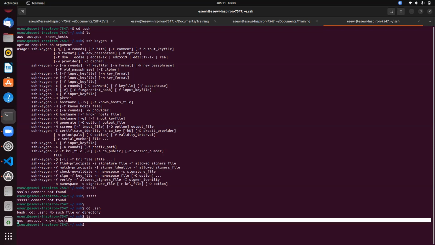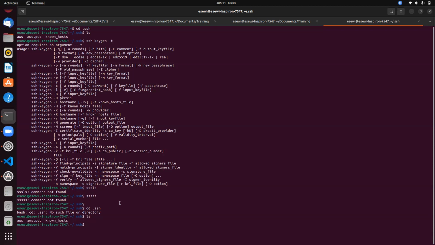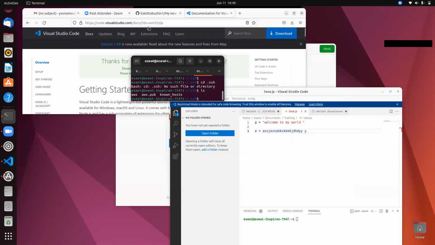Go to our message. There's one script on how to generate SSH key. Okay. Can you see my screen? Hold on.